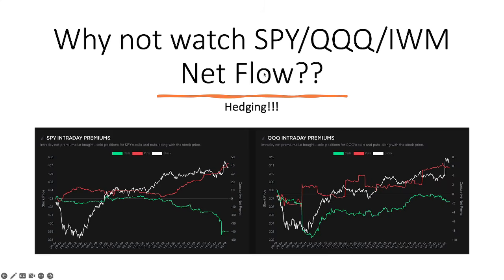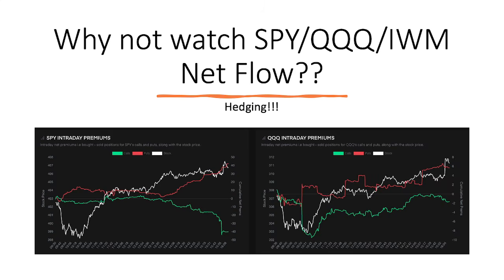And the reason being is right here, because of hedging. SPY and these main ETFs, SPY, QQQ, IWM, they're used for hedging, not just for hedging SPY and QQQ, but they're used for hedging all sorts of tickers. So if you have big money, smart money taking positions, say they're buying a whole bunch of Apple stock and they want to hedge those positions, they'll go in and buy puts on SPY. The reason why they'll buy puts on SPY instead of puts on Apple is because if they bought $1 million worth of puts on Apple, they might drive Apple's price lower.